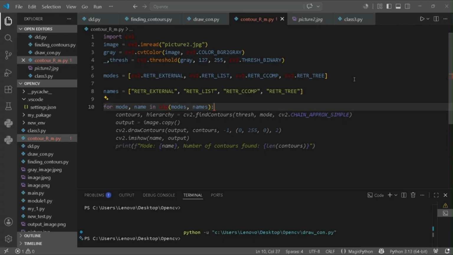Then we'll find the contours, which detects the shapes using the current loop's retrieval mode. We'll threshold copy it, then pass it to preserve the original binary image data across loop iterations. And here cv2 CHAIN_APPROX_SIMPLE compresses the segments to save memory.